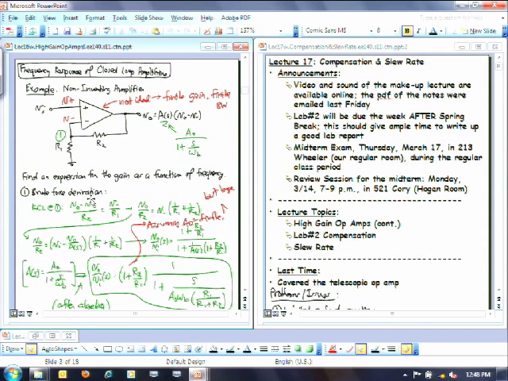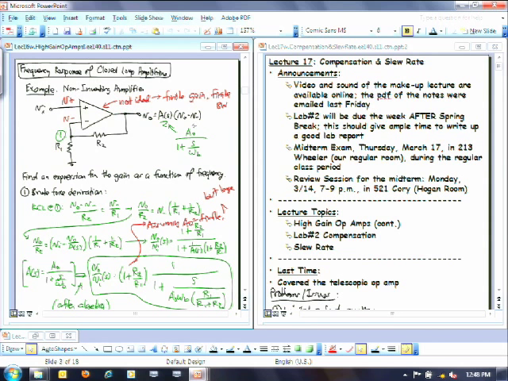And when it has this finite gain, what you do is you no longer say that V plus equals V minus. You can no longer say that because it's not an ideal op amp. So what you do is you just use this equation here to relate those two voltages. Right? So the output voltage is going to be equal to A times V plus minus V minus. If you go ahead and do nodal analysis, taking that into account, we ended up with this expression here.